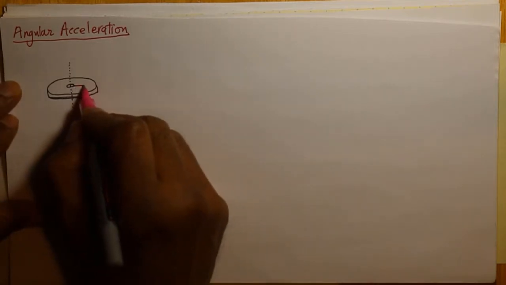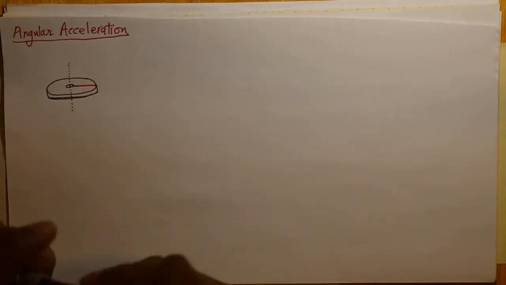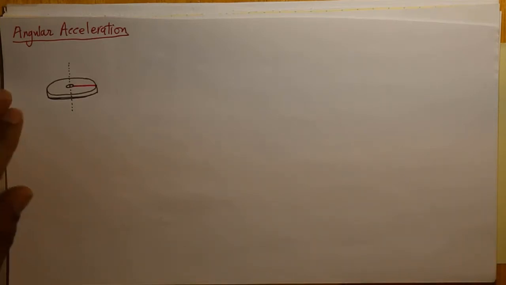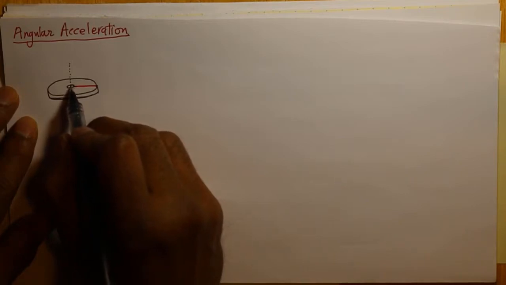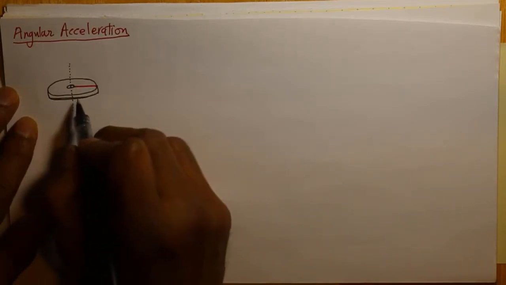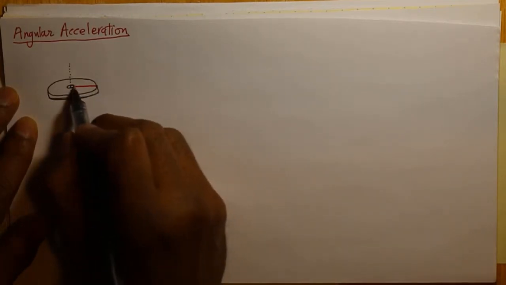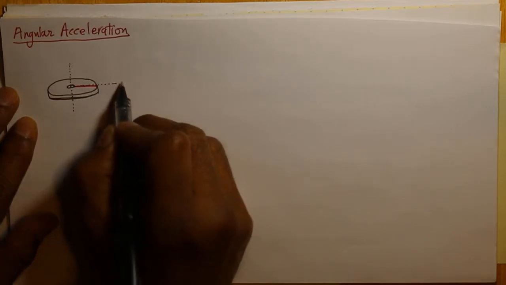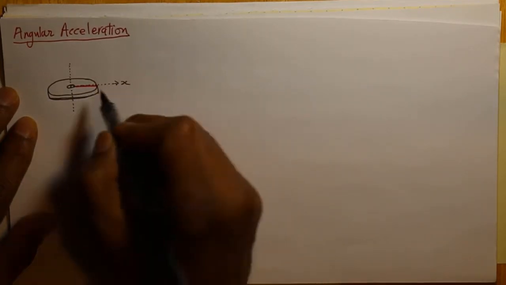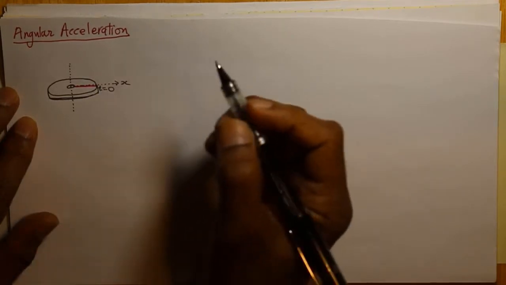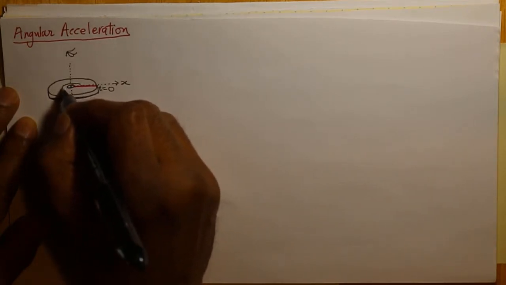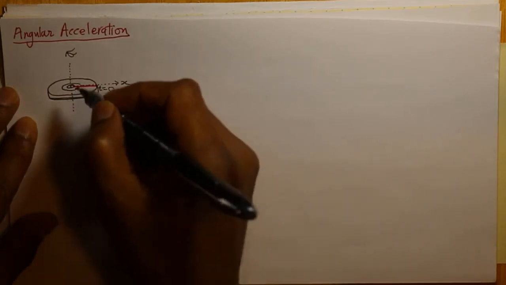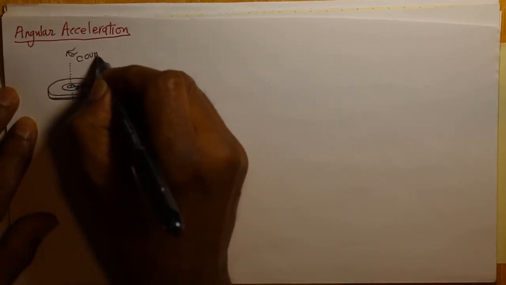We mark some imaginary line on it to say where we started. It tells us the orientation of the disk at this time. So say this is t equal to 0. You might say this is along the x-axis, and so this is at t equal to 0. And when I look at this, this line rotates in time. It goes counterclockwise.